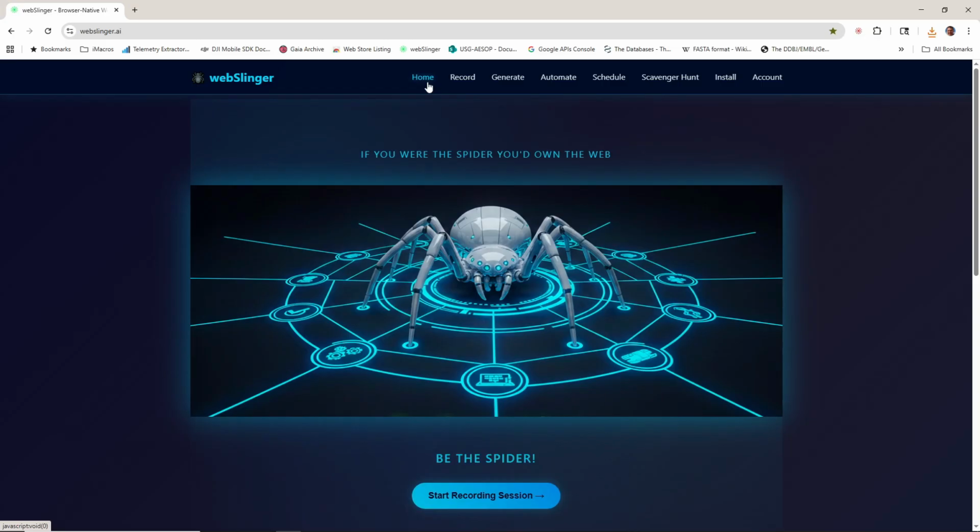Think about what just happened. We did the task manually once for 1 city. webSlinger watched, learned the pattern, and then repeated it 4 times automatically, including the search, the result selection, and the data extraction, all without any coding. That's webSlinger. You show it, it learns, it runs.